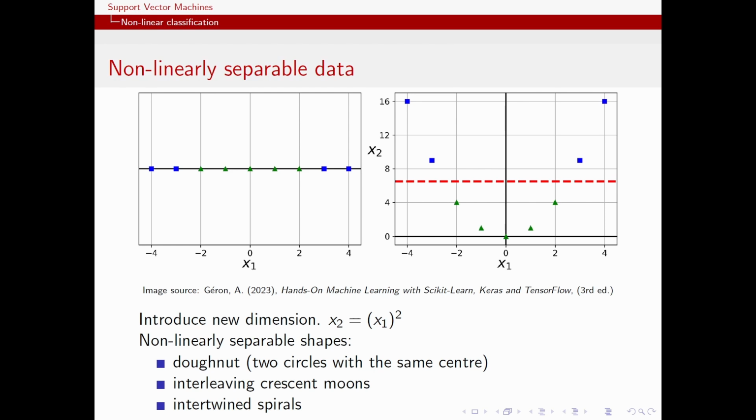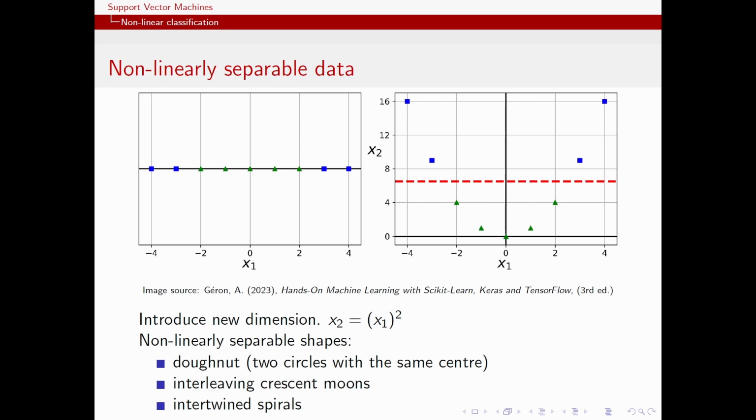Before, we saw data that was linearly separable, either clearly linearly separable or separable with the use of soft margins, so with the help of a certain amount of slack. But if we look at the example on the left side, the green triangles are in the middle, so no matter where we would draw the line, half of the blue squares would be misclassified, and potentially some of the green triangles would be misclassified as well.